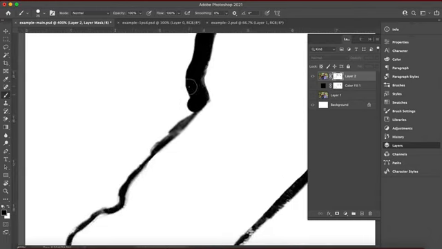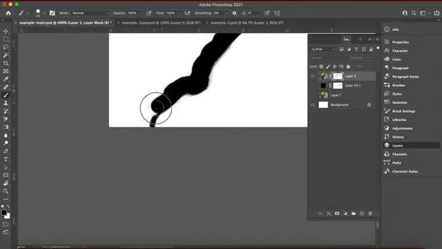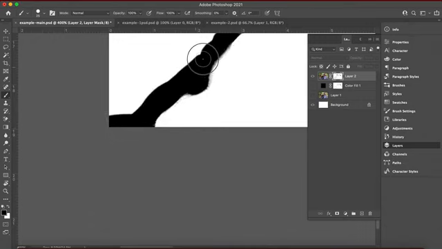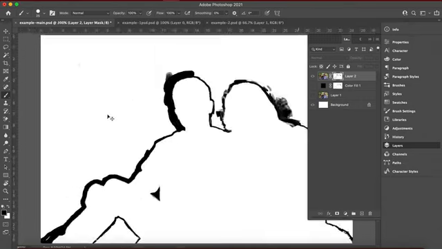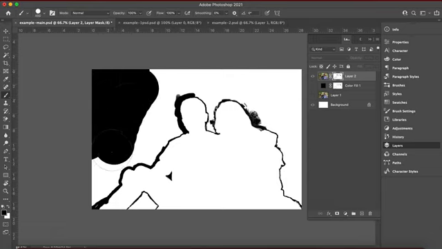All right, so I'm just filling all this in now, coming down to the last few pieces. I'm gonna get this all filled in with black, and then I can adjust and just switch back and forth by hitting X on my keyboard. There we go. I'm just gonna go ahead and fill all this in. What I'll do is zoom out, get most of this done. I'll just make this a lot bigger, make this larger here, just fill this all in.